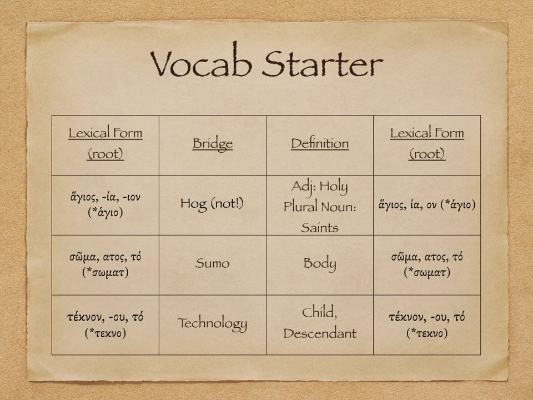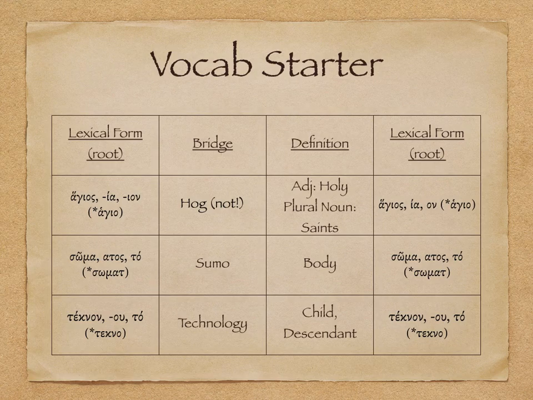Some memorization to do for vocab as well this week. I've just taken 3 words from the vocab list, and I've got a few bridges to suggest. Again, the more creative you are, the more consistent you are, the more successful you will be. It's necessary to think creatively of the vocab. Once you have a word picture, some sound association, then review those consistently. Hagios, hagia, hagion. Hog is not holy. Hagios. Soma, think of sumo wrestler, a body.